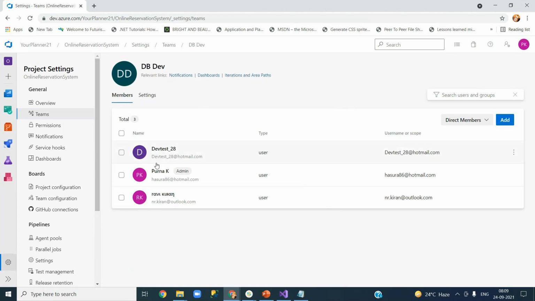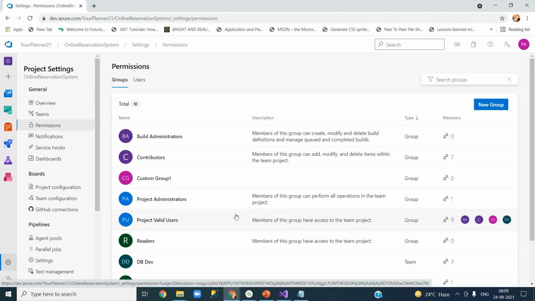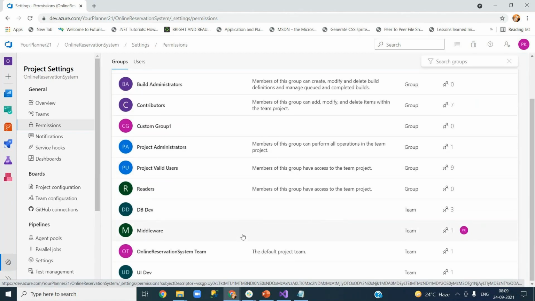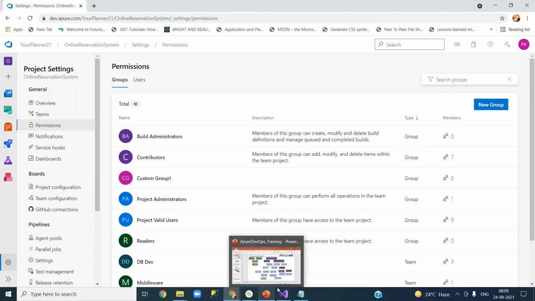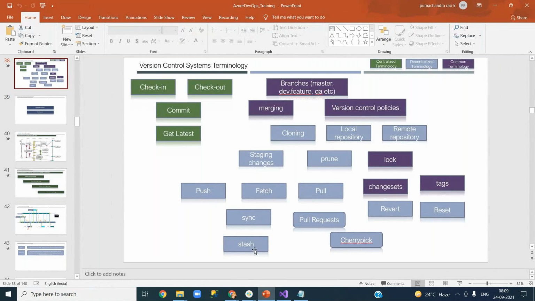So that's it, guys, for today. Go ahead and do your practice. We will get into those advanced branching strategies, and we have a few more things that I have to explain. I have to explain by scenario. If you don't know the scenario, you really don't understand where to apply this. We'll do it next week. Okay. Thank you, guys.